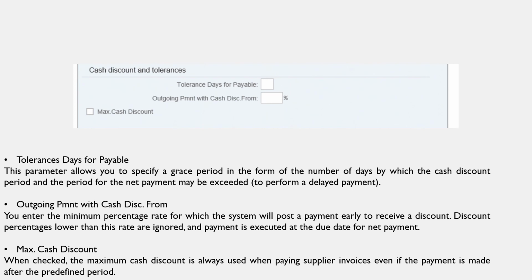You enter the minimum percentage rate for which the system will post a payment early to receive a discount. Discount percentages lower than this rate are ignored, and payment is executed at the due date for net payment. Okay, and then you got maximum cash discount, right? So when checked, the maximum cash discount is always used when paying a supplier's invoice, even if the payment is made after the predefined period.